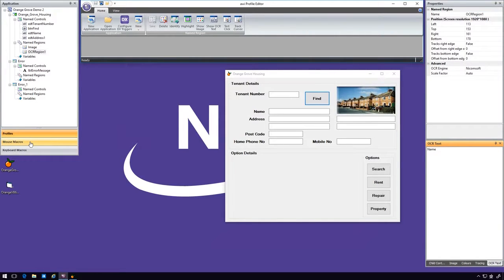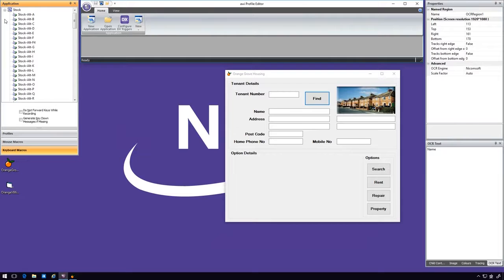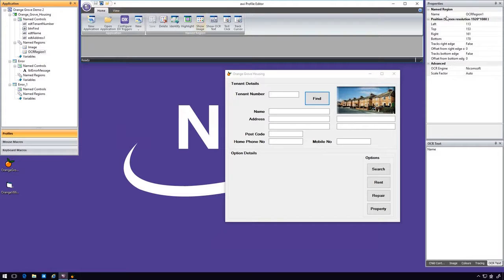Moving down the panels, we can see mouse macros, where we can record mouse movement and clicks to automate a drag and drop action, for example. Finally, we have keyboard macros to specific keyboard actions. There are some stock macros, but there are much better ways of completing these actions within the SX code. So the keyboard macros should be considered as a legacy method. So I'll save this profile off and I'll be using it as part of my demo.